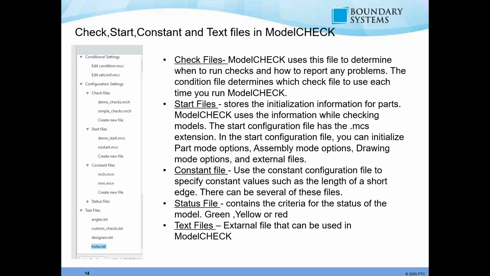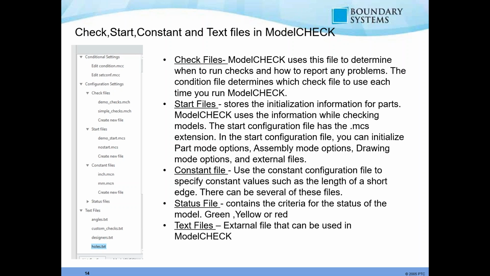Status files will tell you like the traffic light we used to have in previous versions of Creo. I think the traffic light was removed in Creo 5. So green is everything is okay. Yellow is there's one or two problems, but they're not critical, and you can decide which ones are critical and which ones are not. And then red obviously is no go, something is wrong.